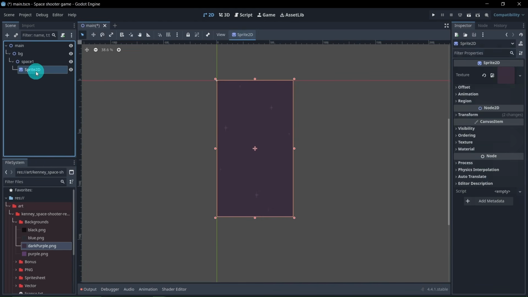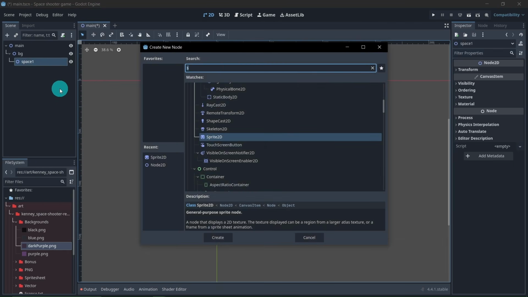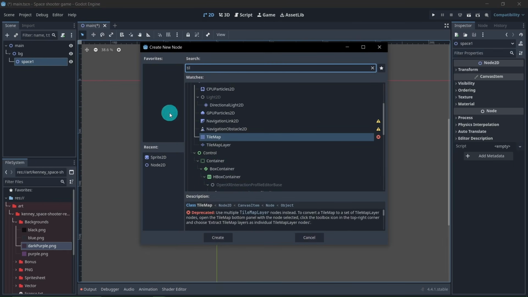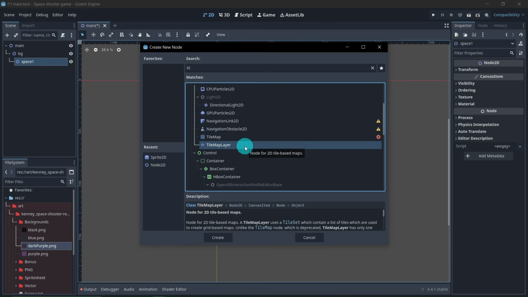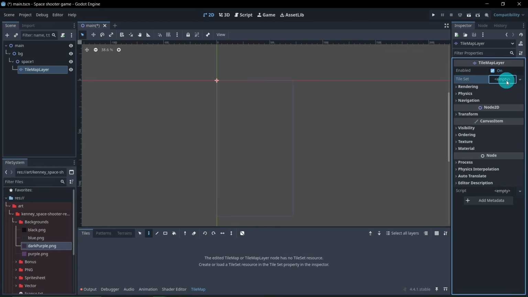What we could do is remove the current Sprite2D: select it, hit the delete key. And instead of adding a Sprite2D, we could right click, add child node, and add a TileMapLayer. It's going to be this one right here. Go ahead, create that. Then in the inspector towards the right, set the tile set from empty to new TileSet.